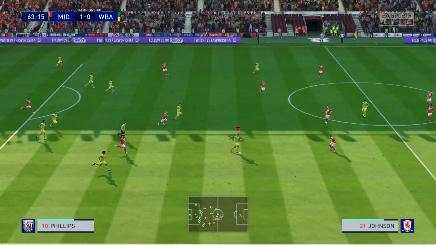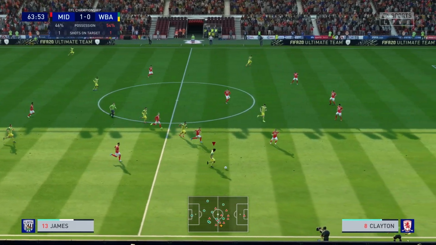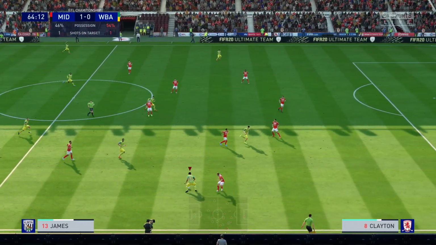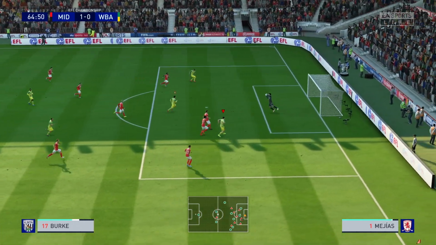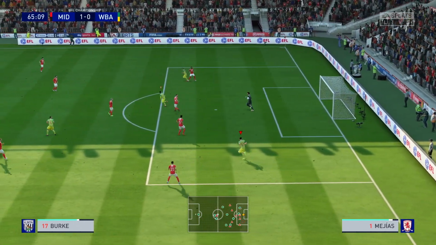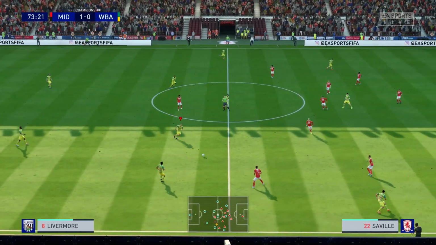Trying to start our own counter-attack here, as Phillips looks to get the better of Johnson. Can't really do so, so he plays it to Reece James. Reece James has got Burke ahead of him, and he plays him through a really nice ball. Pretty much one-on-one with the keeper. Tries to just curl it into the opposite corner, but nowhere near enough power on that one, and the keeper can easily collect it.